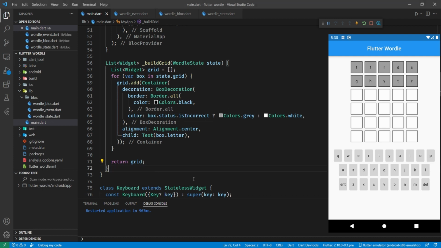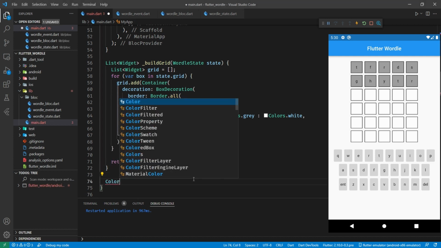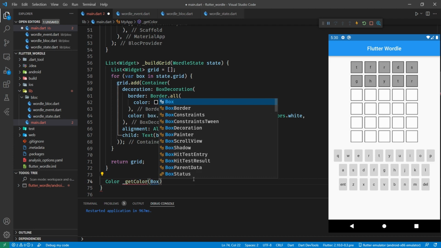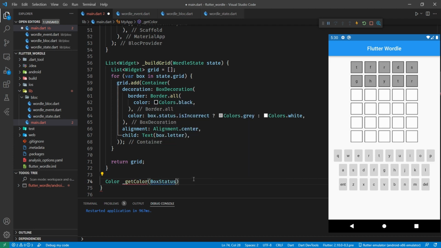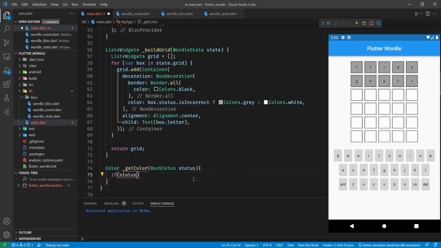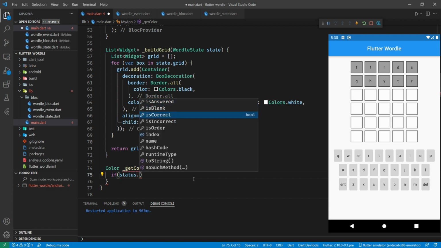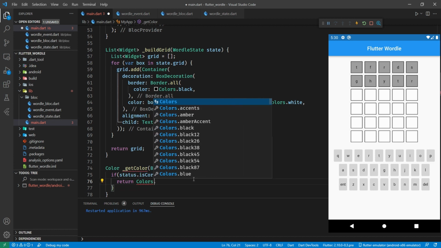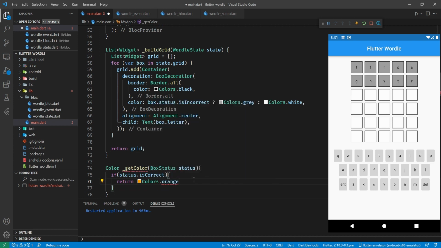So I'm going to write a little function here that is going to return a colour called getColor. That'll do. And we're going to pass into it a box status. And we're going to put here if status is correct, return colors dot orange.